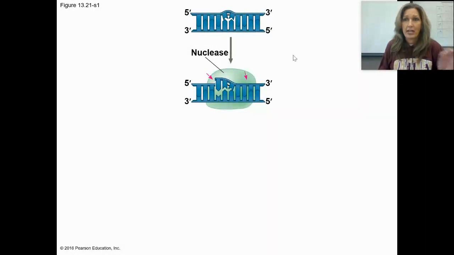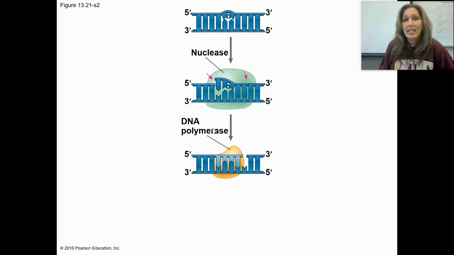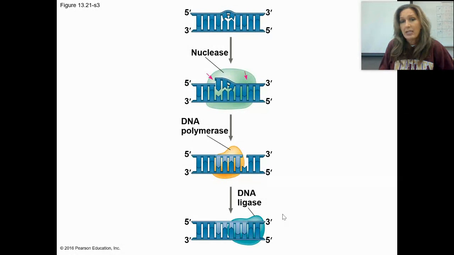A very common error, which can happen with a lot of carcinogenic encounters, especially UV light, is thymine-thymine dimers, where two thymines form a bond together. That's going to cause a problem in the next round of DNA replication. So we have an enzyme called a nuclease, which comes in and cuts out the incorrect DNA to allow a DNA polymerase to come in and repair the error. And then we still have to have ligase seal it up so it looks perfect.